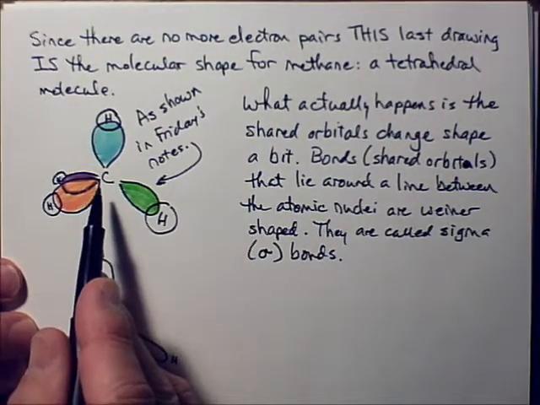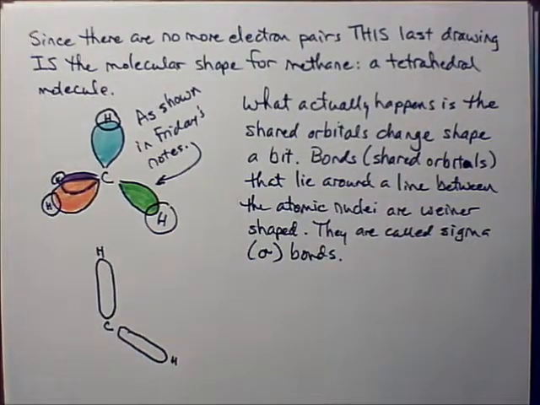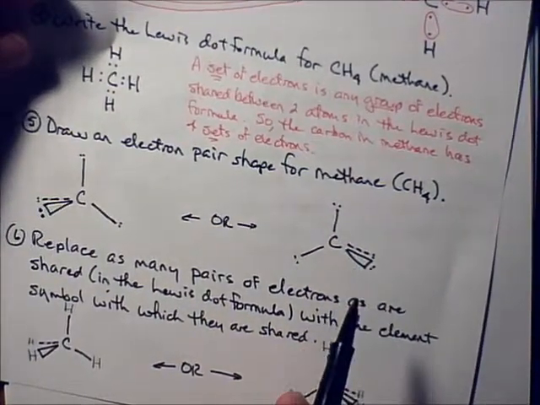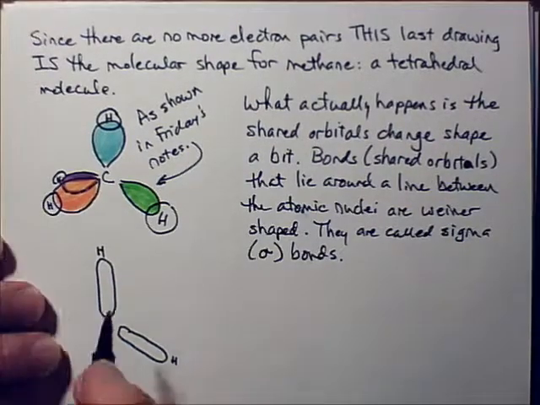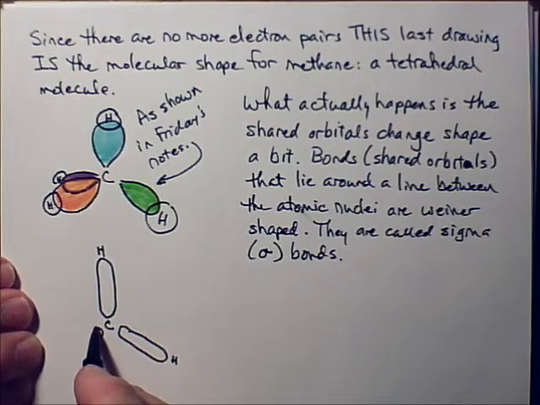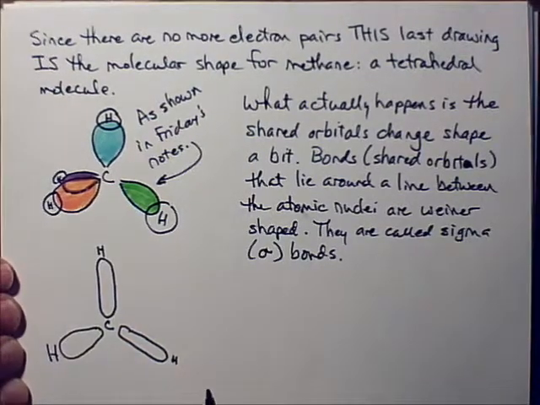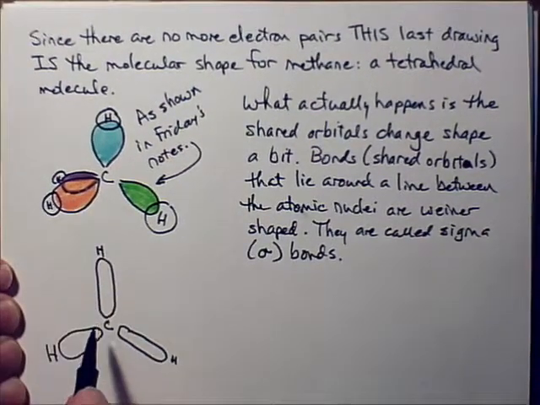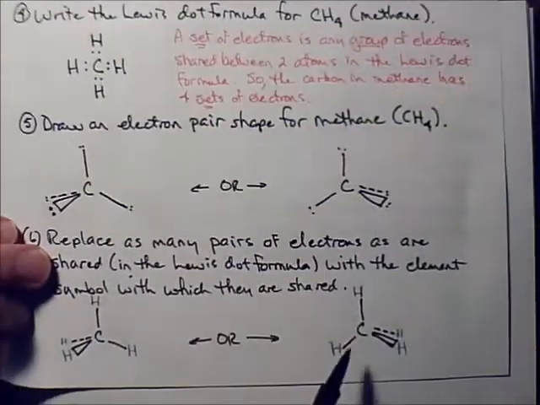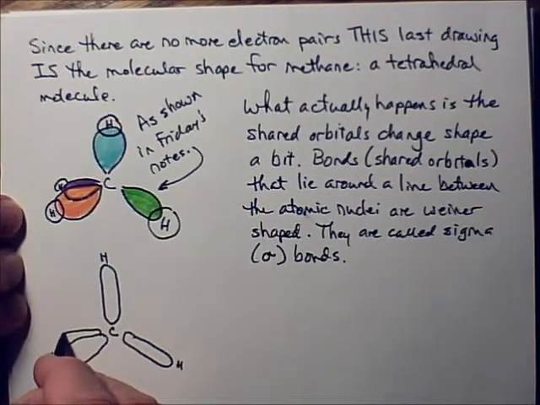And this bond, this orange one, which is supposed to be coming out toward you, if we go back to the three-dimensional molecular drawings we did, it's coming out toward you here. That's what that triangle means. So I want to make this wiener three-dimensional, a 3D wiener. And the hydrogen's out here. And this one back here in the back, the one we drew as a dotted line in our 3D drawing of the molecular shape for methane, I'll make it a three-dimensional shape.